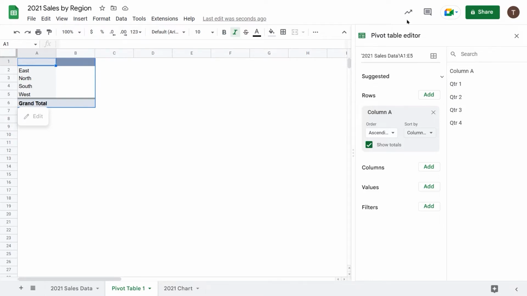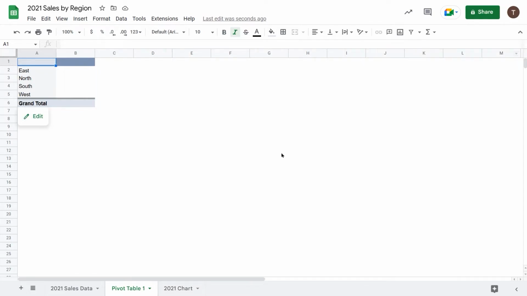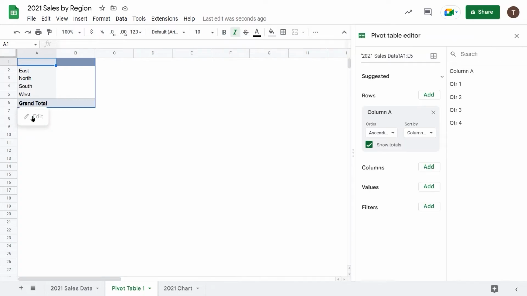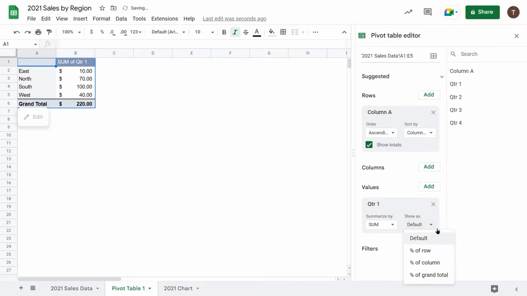And by the way, if you close the pivot table editor, which we're going to do by using the X in its upper right hand corner, you can get it back by clicking that edit icon that's right underneath your pivot table.